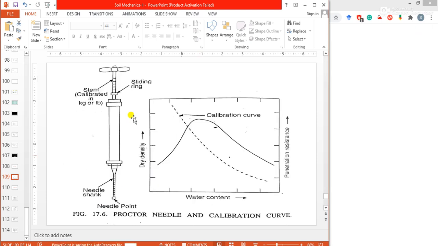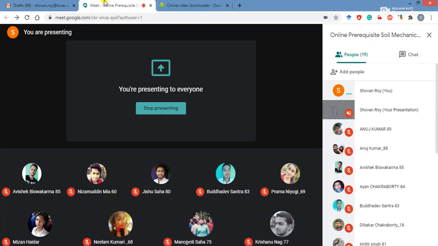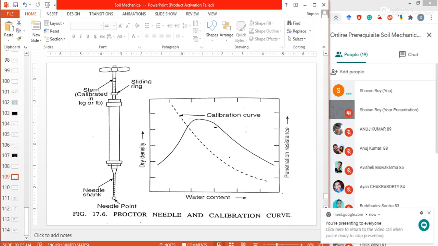Okay, so the Proctor needle method. Actually, this method is very common. The Proctor needle consists of a needle point attached to a graduated needle shank, which in turn is attached to a spring-loaded plunger.